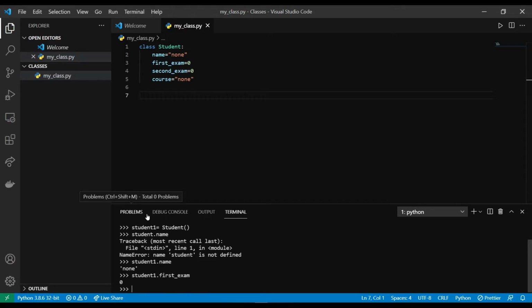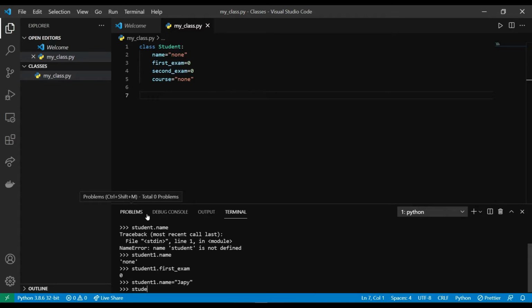Now we can go and change the value of properties of the student. For example, for the student1, I want to set his name, student1 dot name, then we assign the value, which is, for example, Jabi.